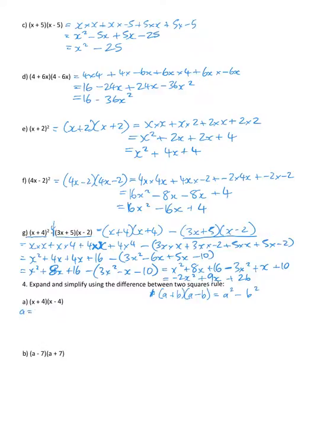So in this question, a is x and b is 4. So using the shortcut, a squared, which we said was x, x squared, take away b squared, b was 4, squaring it. So the answer is x squared take 4 squared, which is 16. Now if you forget this shortcut, especially because I'm not giving you a cheat sheet, you can just FOIL it out and get the same answer. Alright, so if all else fails, use FOIL. If you remember the shortcut, use it.